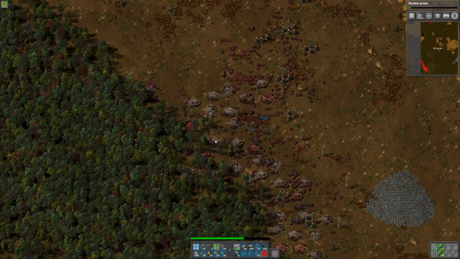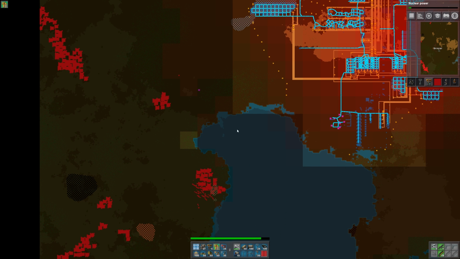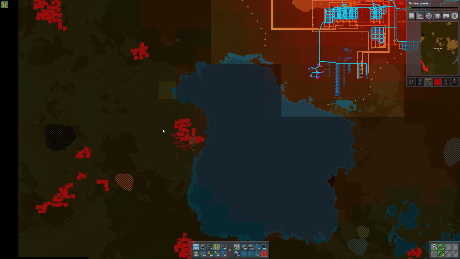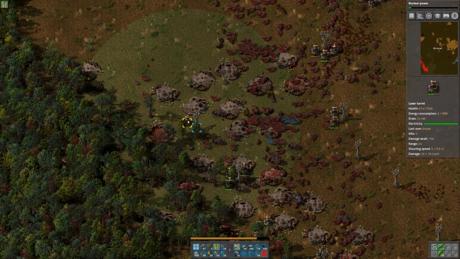Is that everything on this base? That might be everything. That one should be fine. Actually, it looks like we have two more bases. This one, because this one's going to be getting hit pretty soon, and then this bigger one down here. This one down here should be fine to ignore for now, because the pollution's just not quite getting across the water. Let's go ahead and pick up all of these.